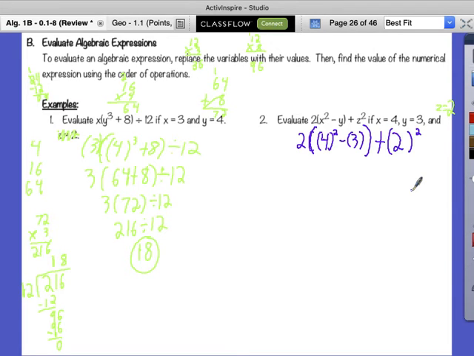Now, if we were doing the full problem, which I'm going to cut short just for sake of time to get some more work time, we would be continuing on doing order of operations. We're not going to do that right now. Does that make sense, though? That we would, but we're just trying to save some time at the moment, okay?